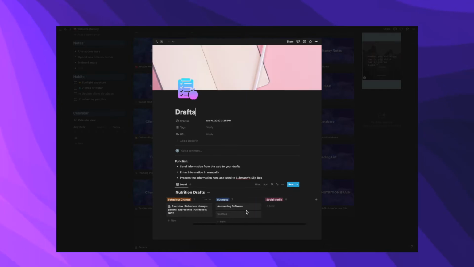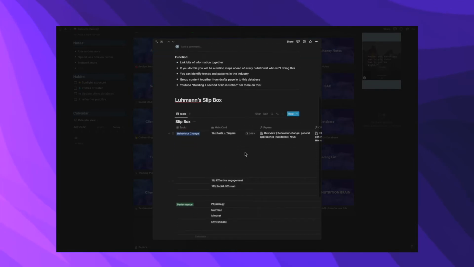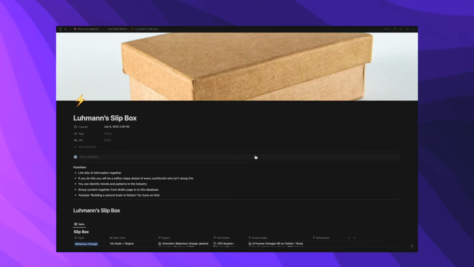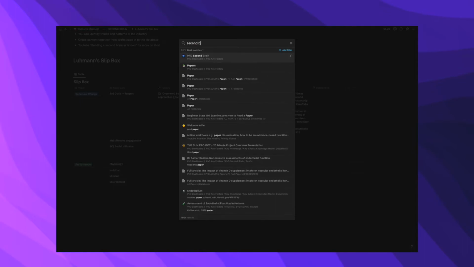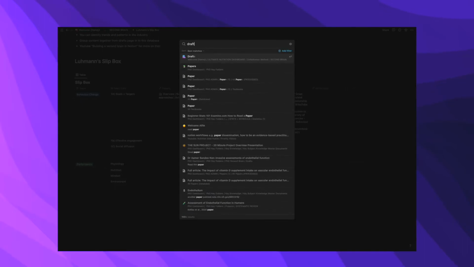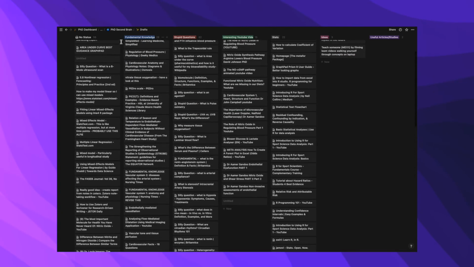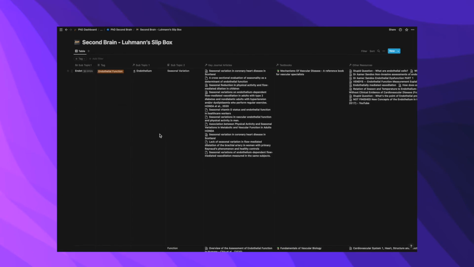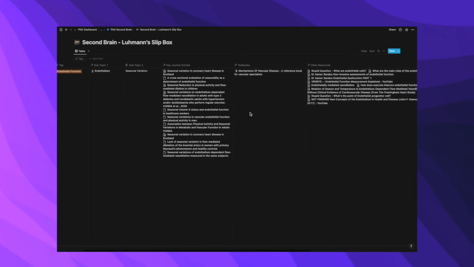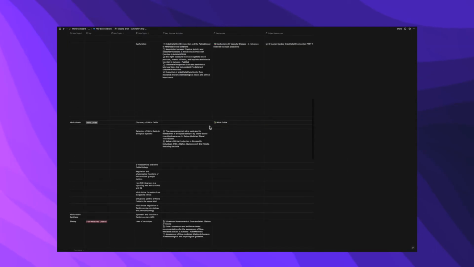I've got a better example really for my PhD, which I'll show you in a second, but it centers around taking all of this information, linking it together into topics, and putting together pieces of information you might not have linked together. So I will show you how I use this for my PhD. We have a draft section, a really filled out version where I have loads of things that I've found on the internet that I want to organize into different categories. And then to make sense of this, we put it into a massive database which can also link up to my other databases of papers.